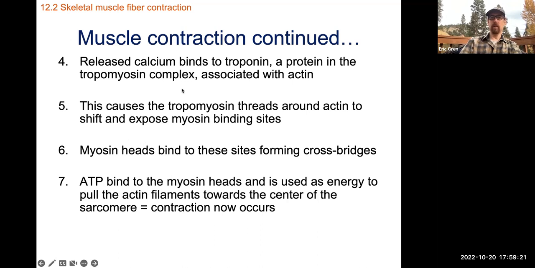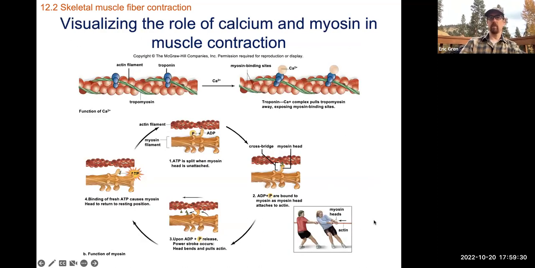So for these last few steps here, let's actually look at a picture. I think it's going to be a process that makes a lot more sense if you can see a visual image of what we're talking about here, okay? All right, so refresher here. Here is our myosin shown in yellow. Here's our actin, okay, shown in red.